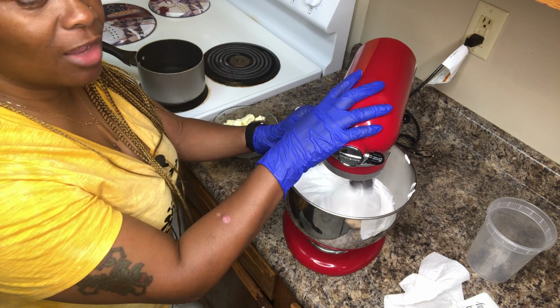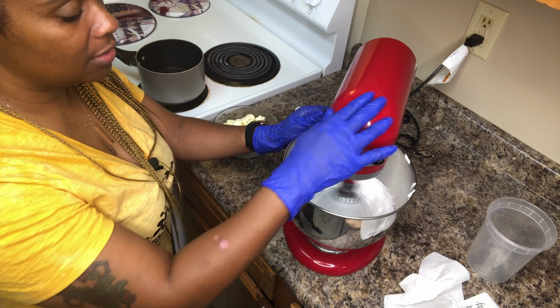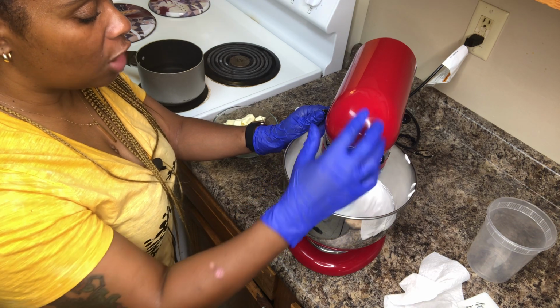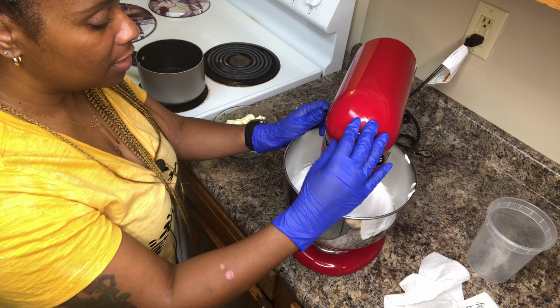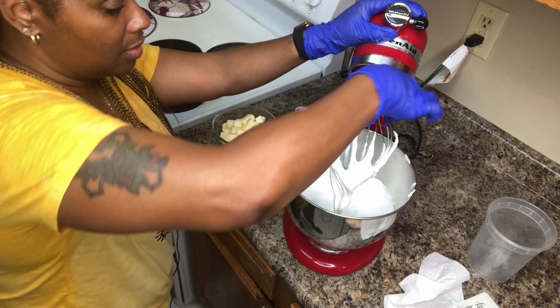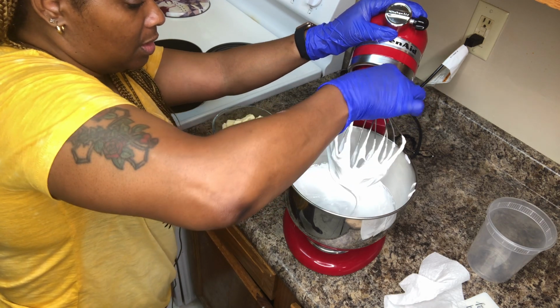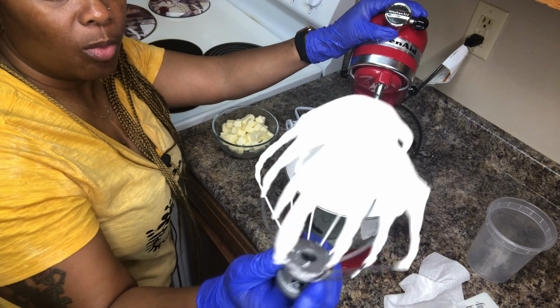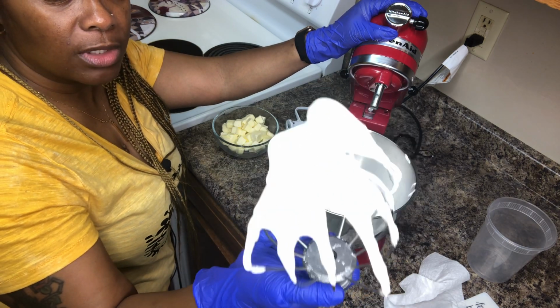I'm whipping it on 10 now, the highest speed on my kitchen mixer. Let me get it to a soft peak. This is where you can use your meringue. We have soft peaks. It's a soft peak.